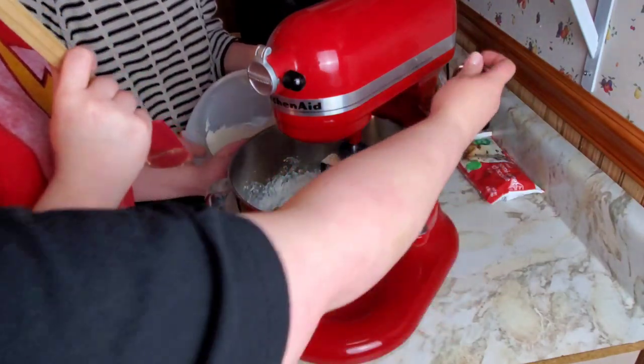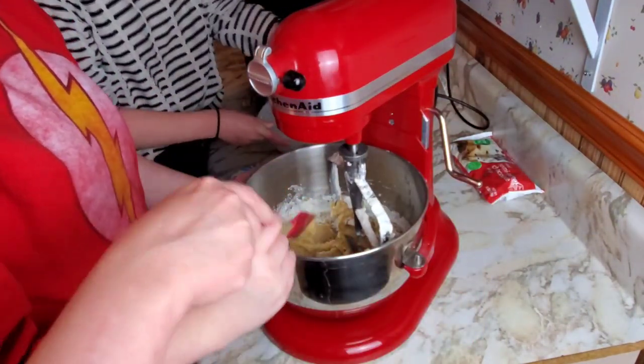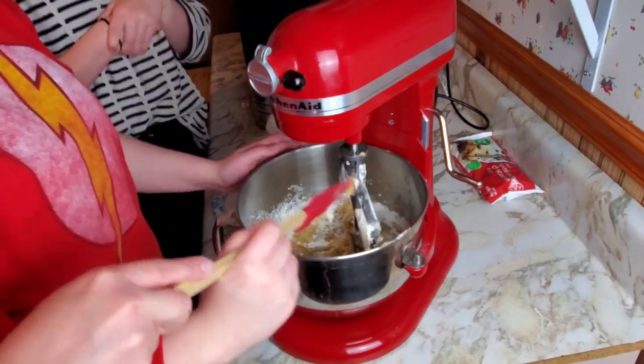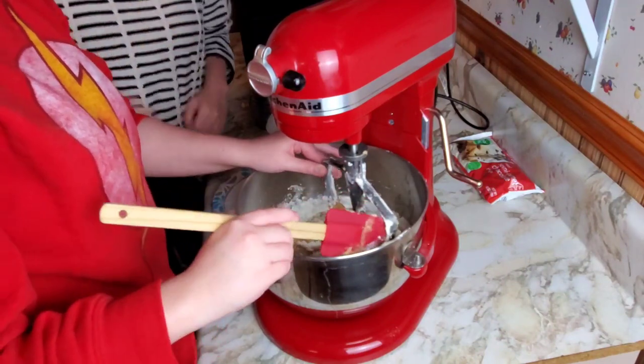Hold on, look, babe. Drop the bowl down so it's easier to get to the sides, and get all this flour that Allison put on the paddle. Oopsie daisy. There you go. Yeah, get all that off there. Scrape the sides down.